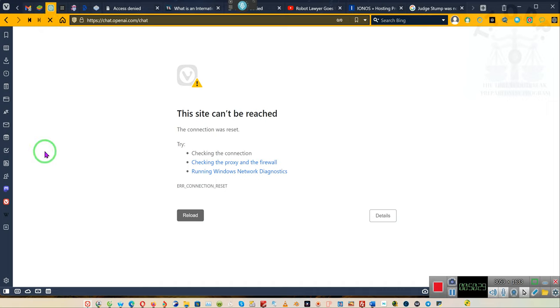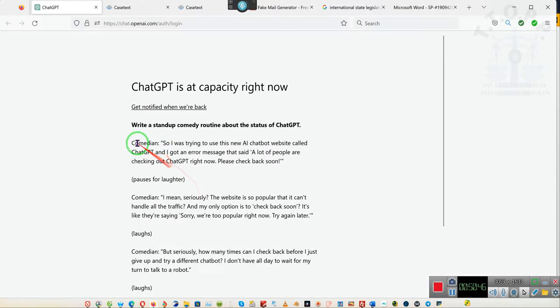Okay, like I said, with the system, when they do the upgrade, there's a possibility that you will get more of that. But now that we have the links, and hopefully it'll let me open it again, as you can see, on each one of my browsers, we're running into this problem. See this one? He said he's at capacity. Oh, Lord, I can't handle it. And he tries to entertain you while he's at capacity. This is just basic scripts that they have in here. Ha, ha, ha, ha, ha.